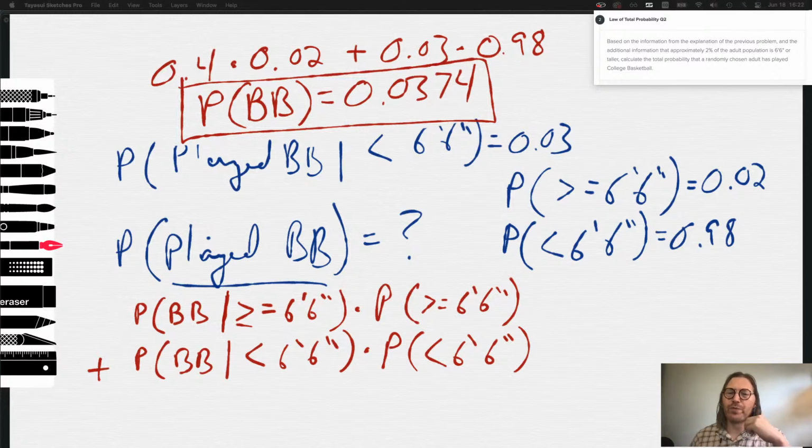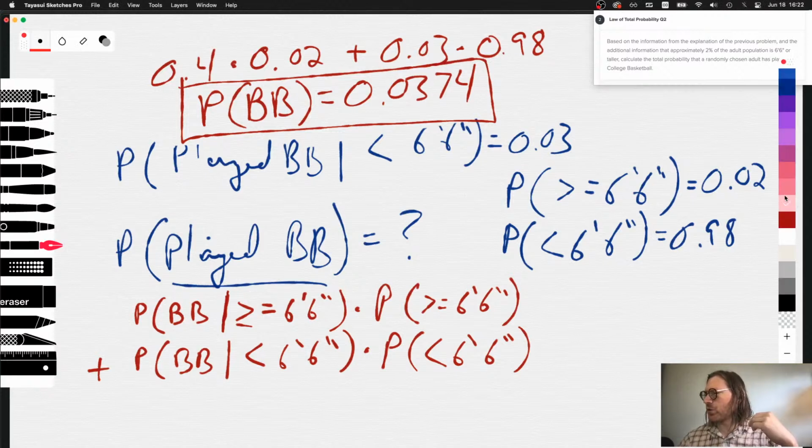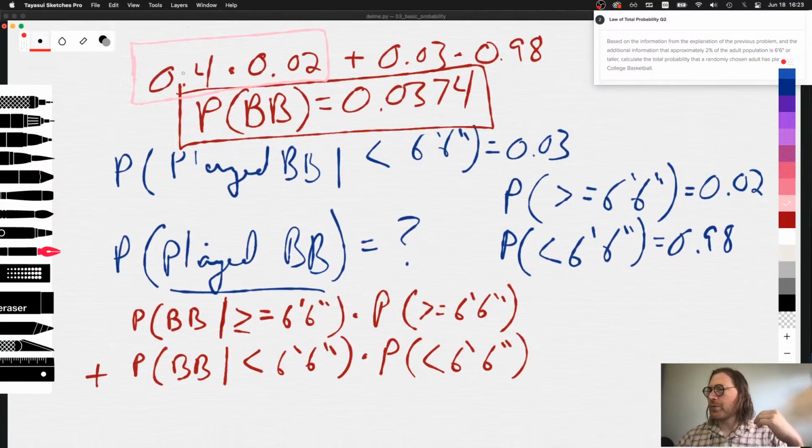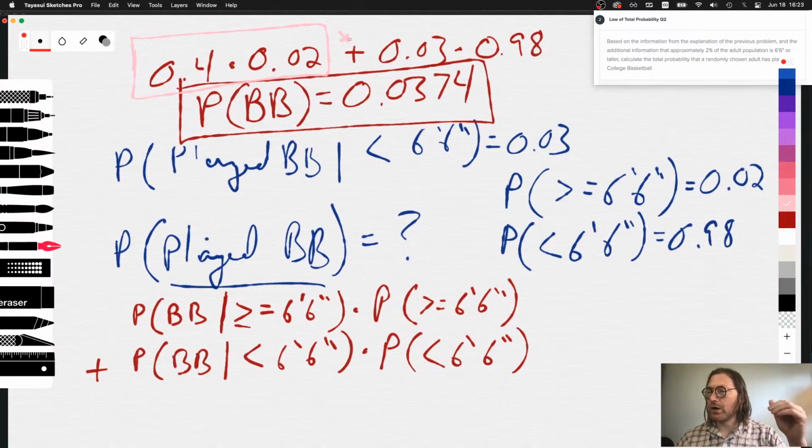When you're intersecting probabilities, you can just multiply them. Well, notice what we're doing. I'm not totally sure I get the question, but notice that we've got the probability that somebody played basketball if they're taller than 6'6", multiplied by the rate of people being 6'6", and then we're composing that here. So yes, when we're intersecting these probabilities, we're multiplying them.